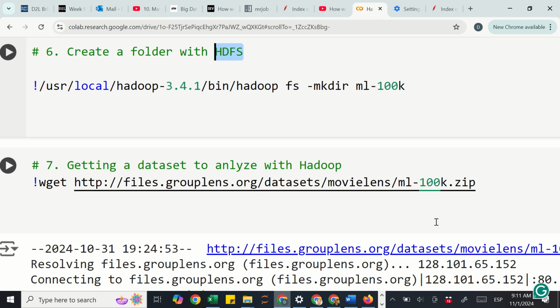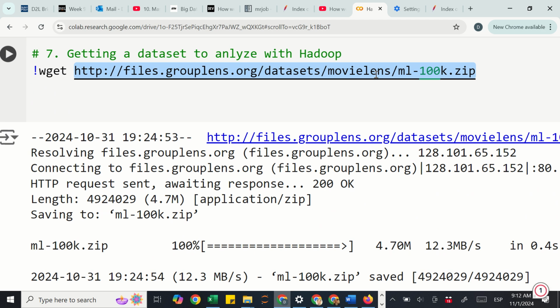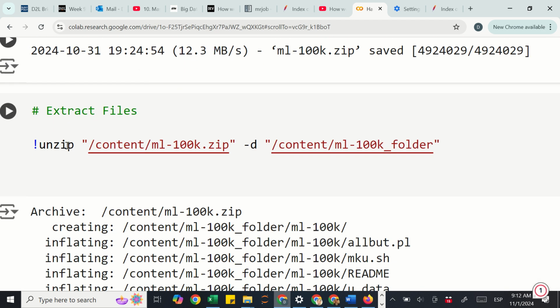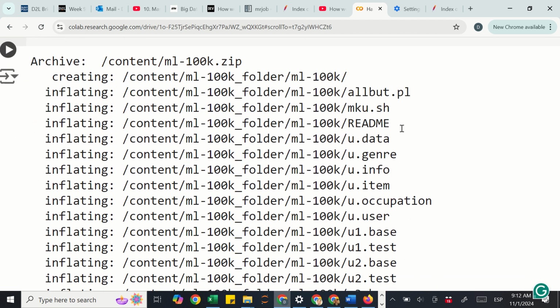So let's get the data set. This is just a random data set from a web page. It has 100,000 reviews, or just ratings from users, and it's about movies. Each observation is just the rating for a specific movie assigned by a user. So you download the file and we unzip the files. Here we have the list. This one, the data, has all the information, all the 100,000 observations.